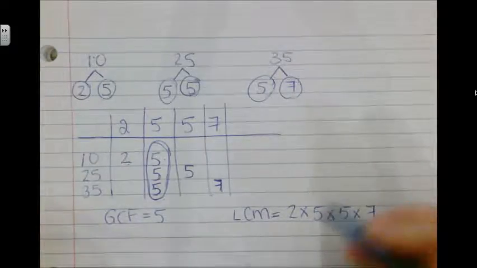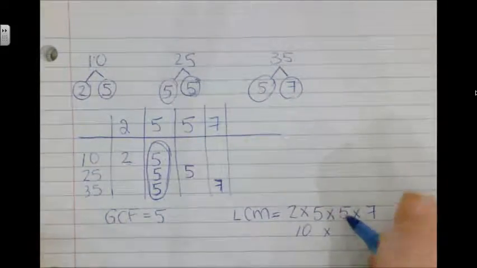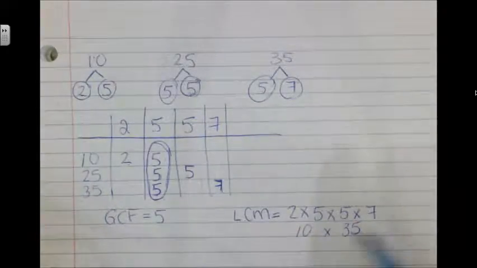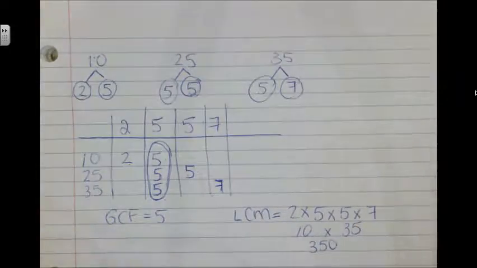Then you might have a lot of numbers for this. This is calculations that you guys are able to do. When it gets to a point where you're not comfortable, I'm going to start by doing 2 times 5 is 10, and 5 times 7 is 35, and now I can do 10 times 35 is 350. And that's my answer.